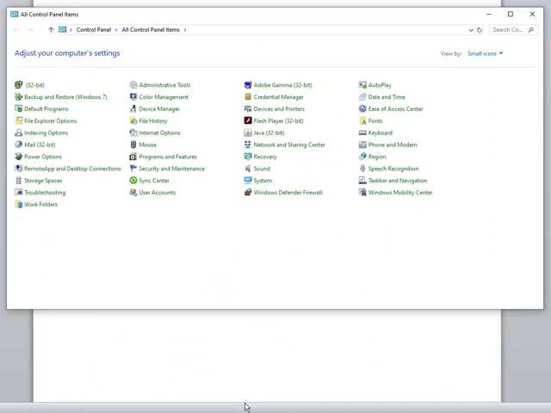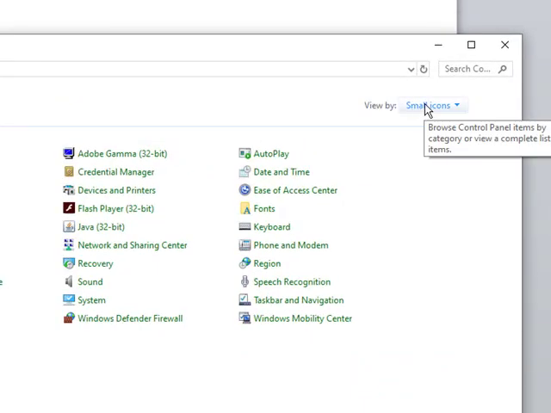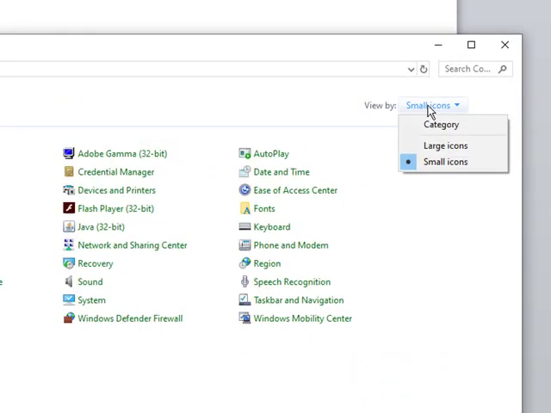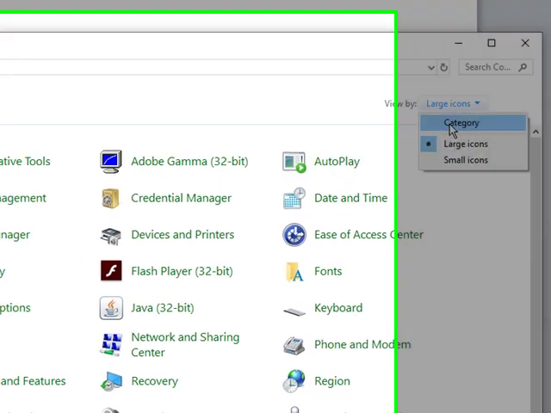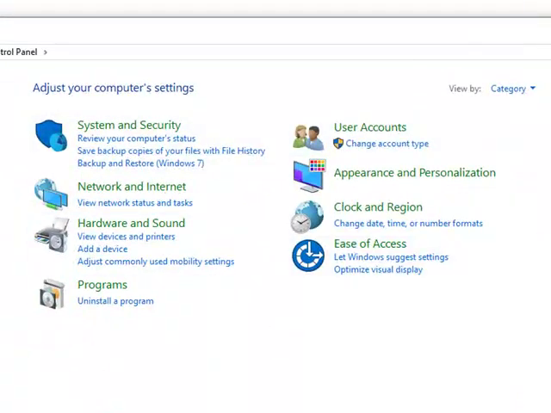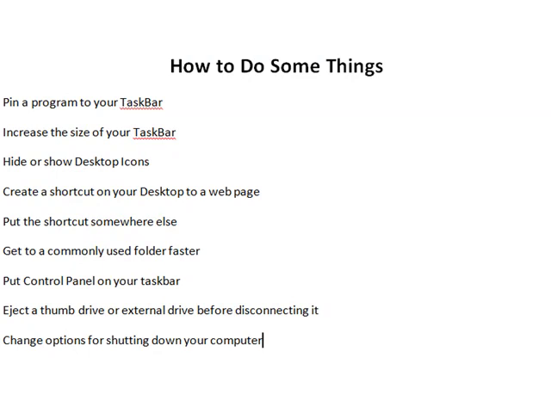And by the way, when Control Panel is open, you can change the view of Control Panel from small icons to large icons to category, depending on how you like to wander around in Control Panel.